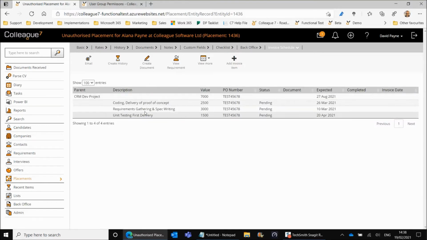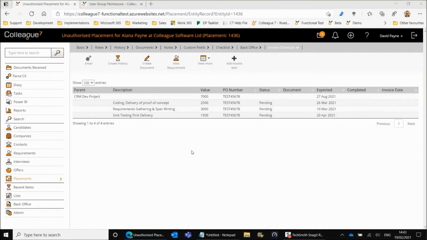Your established statement of work with regards to the contract could consist of many parents, many children, but they'll be laid out in this manner where you have the parent item, and that has a value field associated to it, and that value field is the auto sum of all of the values of the children beneath that parent. Essentially that gives you a feel for the total value of the project, but also the value of the individual invoiceable items.